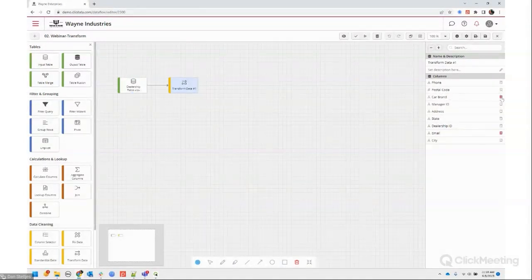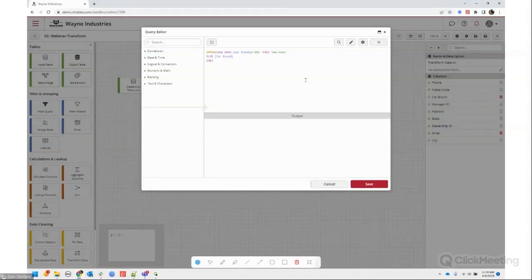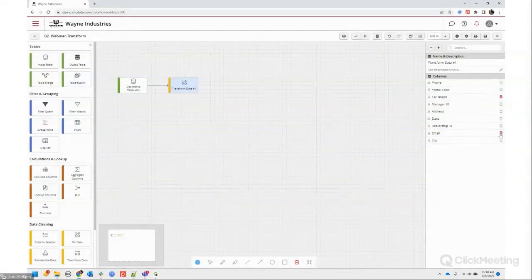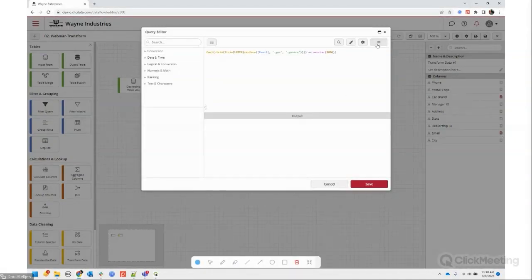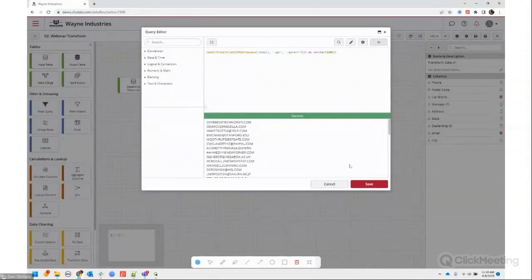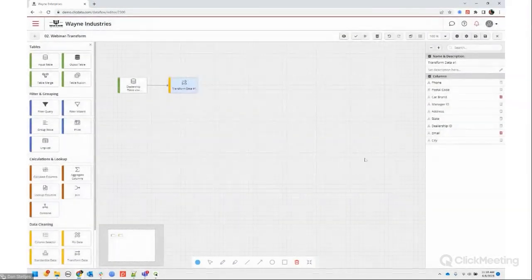To be able to add a transform, you would click on the little calculator icon, and then you can add your SQL statement here and validate that just as you would in any other transformation. We would save that, and then you can do the same if you want to also format the email. So you can do that all within one node step and apply that as opposed to creating multiple nodes to be able to handle those conditions.